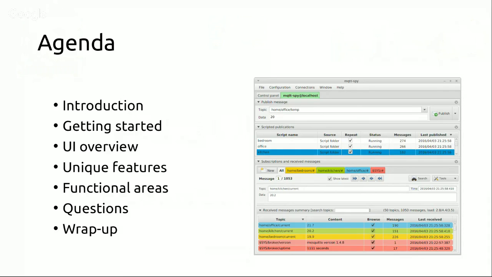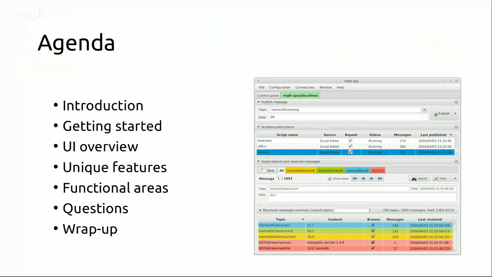The key thing is, if there are features that you would like to see in MQTT-spy in the future, then please get in touch, raise those questions or feature requests, and then hopefully as a community we can make those things happen. So let's move to how we can actually use MQTT-spy.